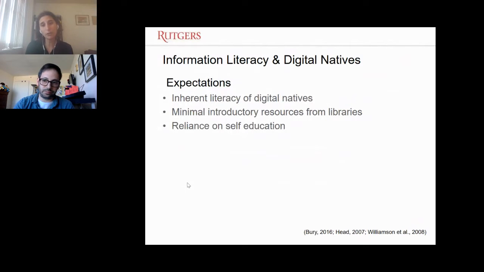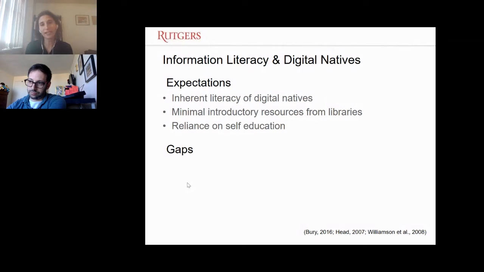And there are often minimal introductory resources offered by both for undergraduates in their first year and also master's students in their first semester. So that kind of one-period introduction from the library shows people the ropes of the library resources and online databases, and then once they're connected, there's a reliance on self-education. Very similar to the flood of information. Once you connect people, they'll know what to do with the information that they've accessed.